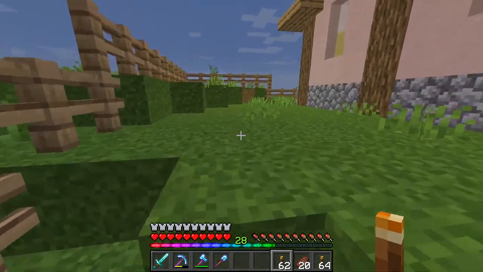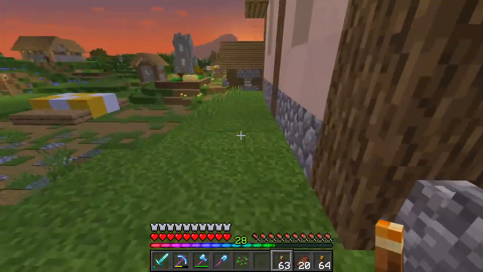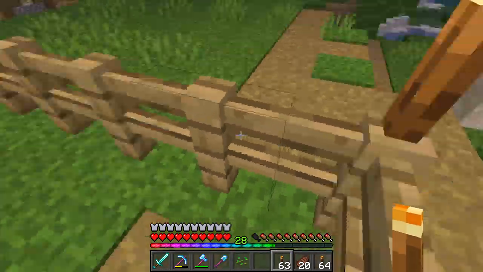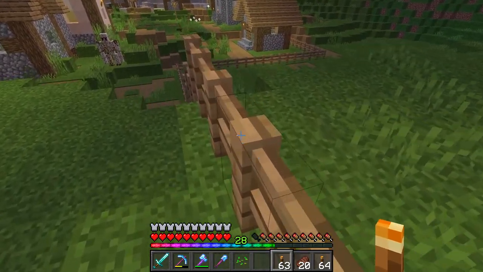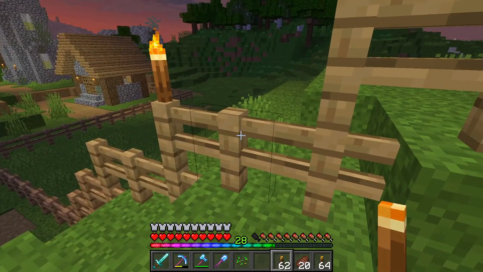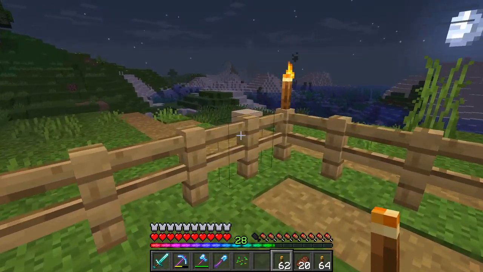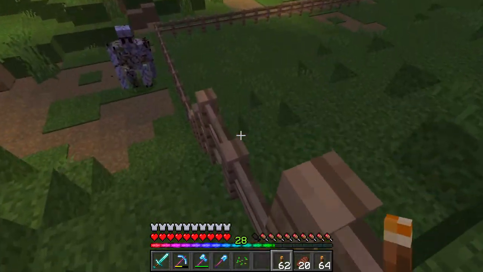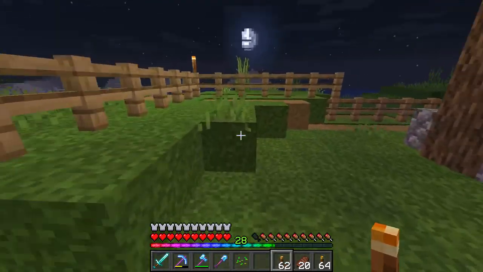So I guess we'll just start torching from up here. And the way I torch is kind of an interesting way. So you can place one torch every 12 blocks, so that there's 11 blocks in between. So it's 1, 2, 3, 4, 5, 6, 7, 8, 9, 10, 11, 12. And there should be 11 blocks in between, so 1, 2, 3, 4, 5, 6, 7, 8, 9, 10, 11, there we go. I misplaced that one. And you can just do that all the way down.